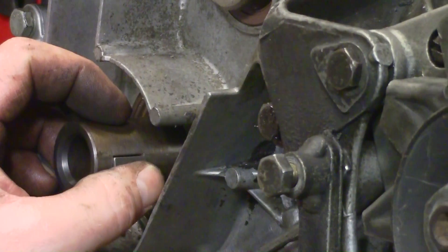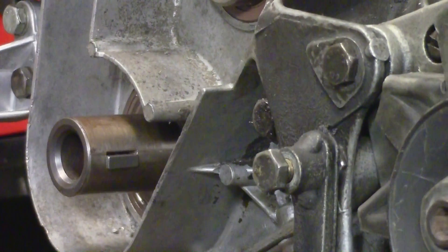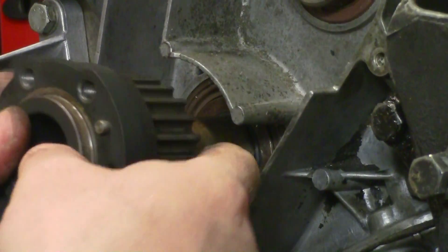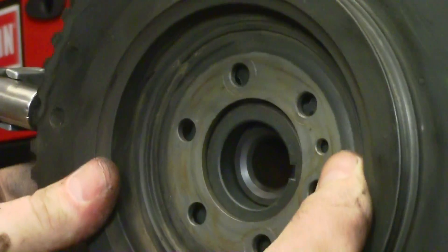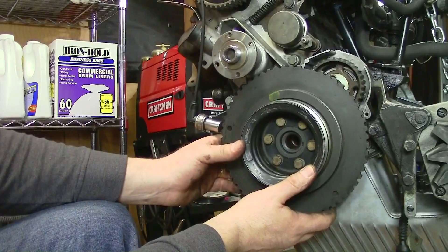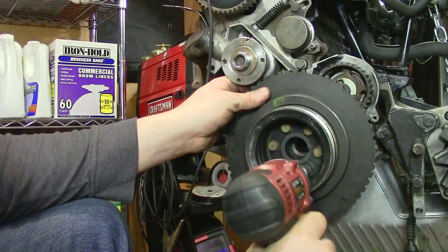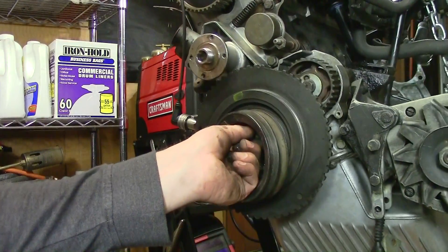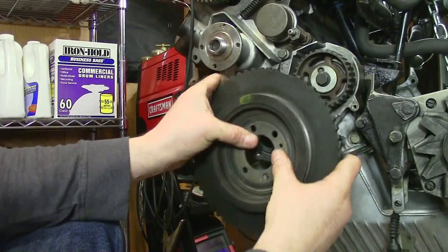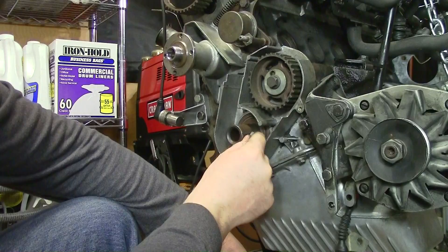I can tell right away that the key wiggles in here, whereas I had to tap it out of the other keyway. So it's almost certain it's not going to fix the problem entirely, which is unfortunate. Our backup plan was to JB Weld it, because otherwise we'd really need to replace the crankshaft. There's just a little bit of play in here and that's going to make me want to stick some JB Weld in the keyway on the crankshaft. It's a suboptimal solution but we're not going to change the crank — we're making the best of a bad situation. I would never recommend that you do this, but it is an option.